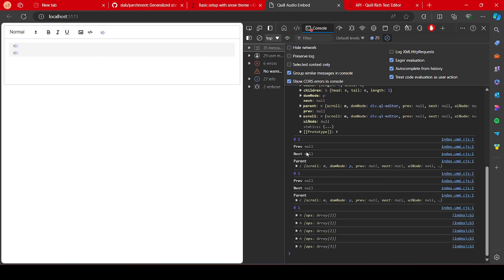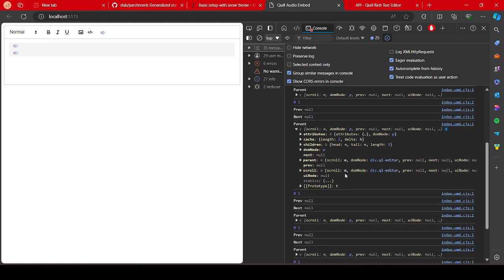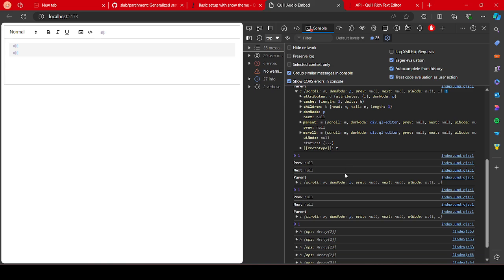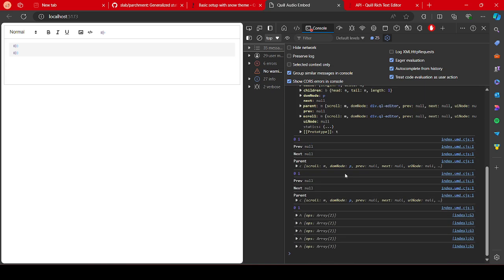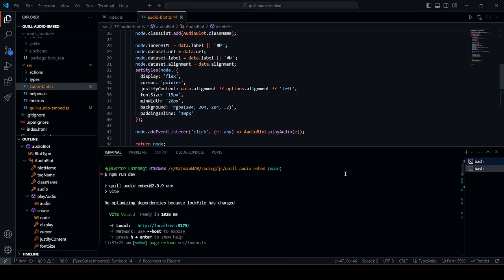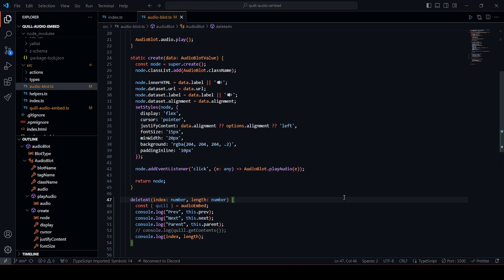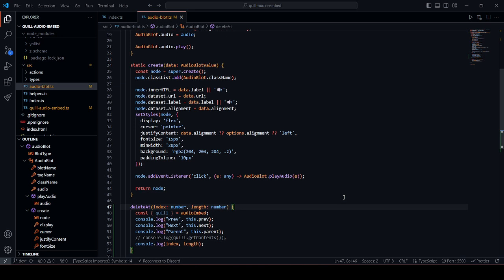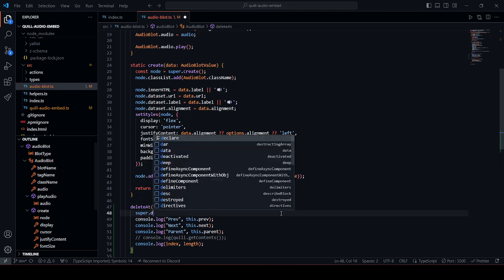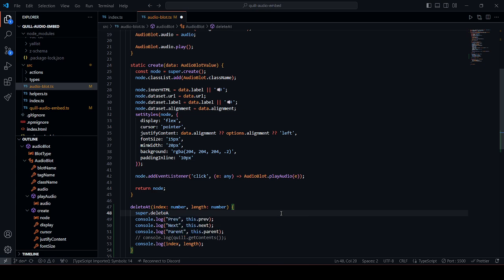We got nothing. Maybe I have to set this myself when I create an element. I'm guessing that's the case. Or if I call super dot delete.